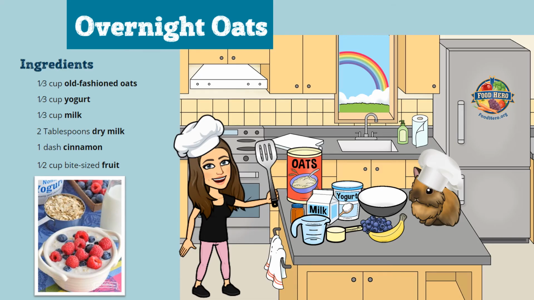For today's recipe, I wanted to share with you a quick and easy way to make oatmeal overnight. This recipe is appropriately called overnight oats. It makes just enough for one person. The ingredients listed here are just some ideas. You can use any fruit you want or any flavor of yogurt. Make sure you wash your hands before you begin and ask an adult for help. You will want to measure all ingredients into a bowl or cup, mix together, and put in the fridge. It's that simple. You will have delicious oatmeal waiting for you in the morning.